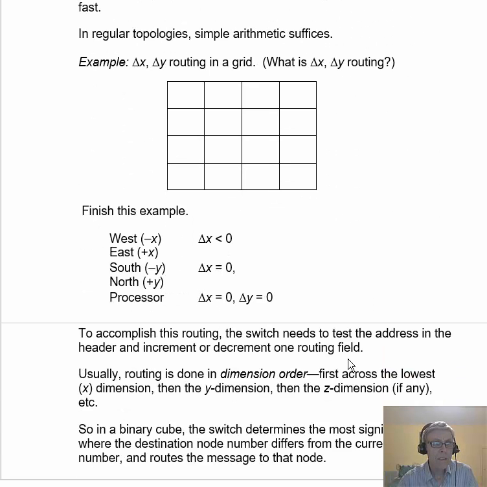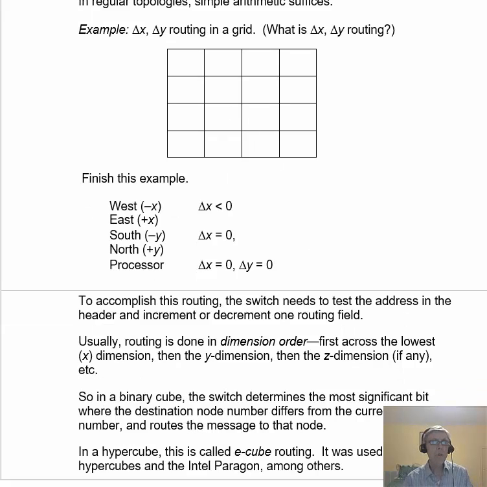So let's look at an example here. Let's say we're in the upper left-hand corner of the diagram and we need to send a message to the lower right-hand corner. Well, there are several ways we can get there. We could go the step way, one step down, one step to the right, one step down, one step to the right, and eventually we get there. We could go halfway down, all the way across, and then down. Or we could go all the way across and then all the way down.